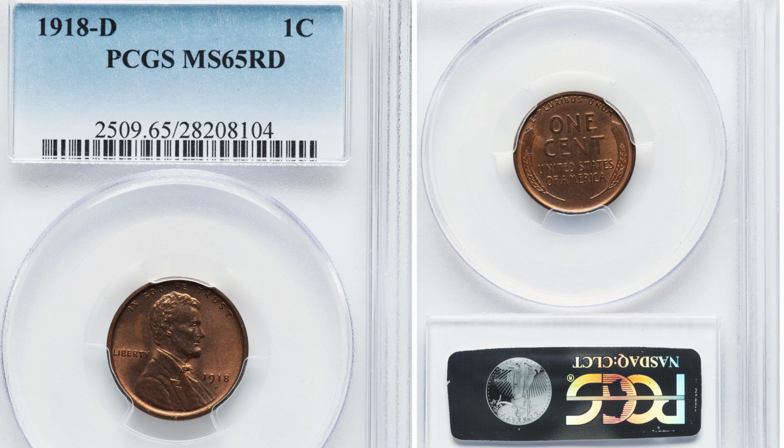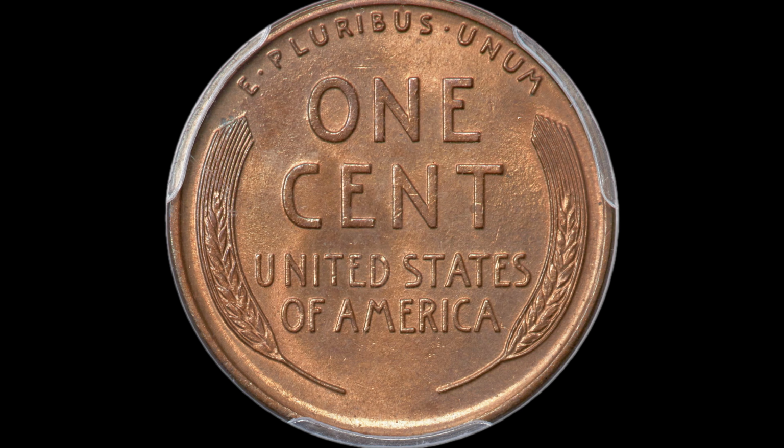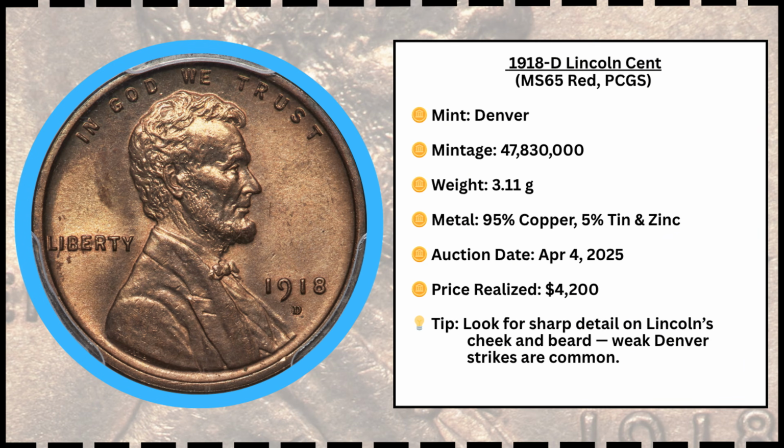The Denver Mint had a ton of challenges in 1918. Inconsistent pressure and weak strikes would just plague production. This coin itself defies pretty much all those odds. Fully struck from rim to center, it displays a really great orange luster with crisp wheat lines and detailed facial contours. It is really spectacular. Its pedigree traces through multiple major Heritage sales. One of the sharpest 1918 D examples ever known.